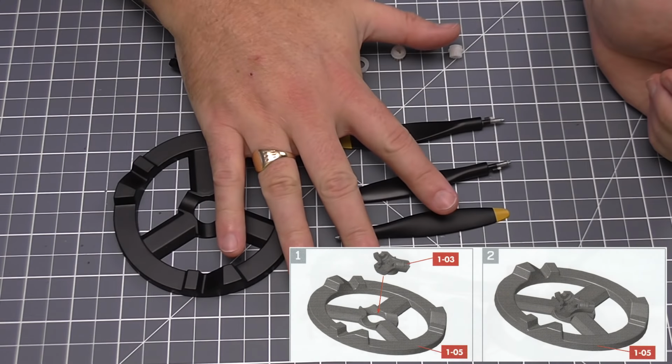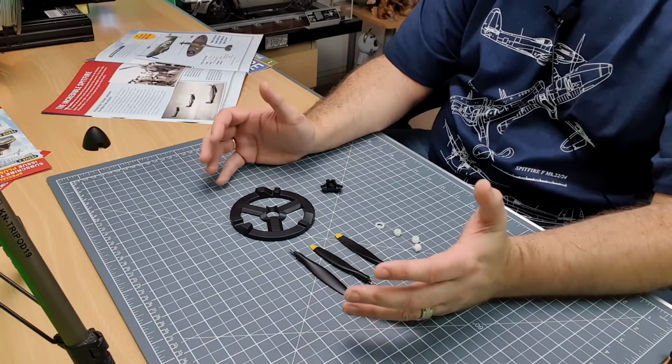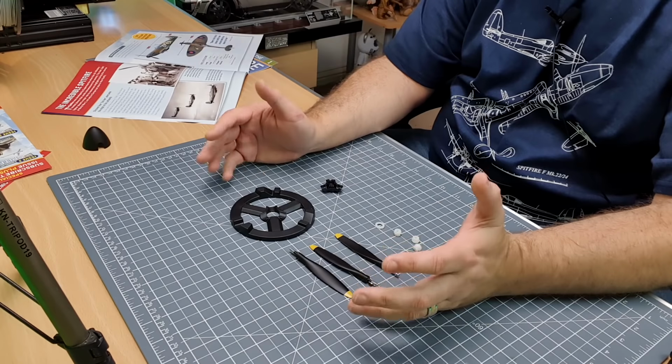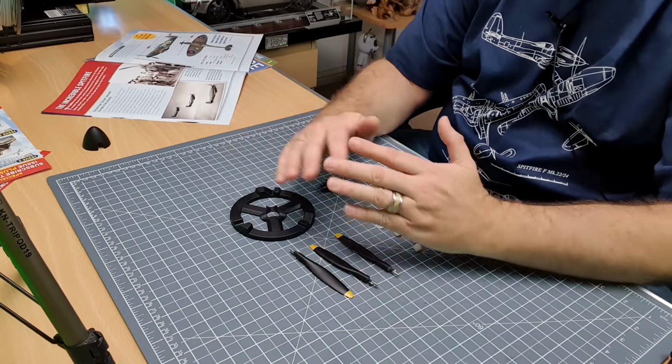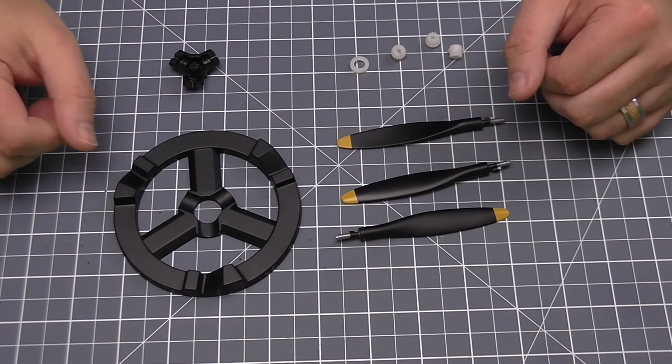And if I just put my hand there for size, it'll give you an idea of the size of the whole craft. Now, the length of this is going to be 510 millimeters. The height is 135 millimeters. The wingspan is going to be 620 millimeters. So you can imagine how big this is going to be.